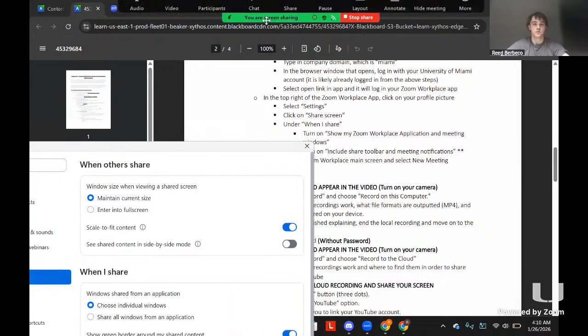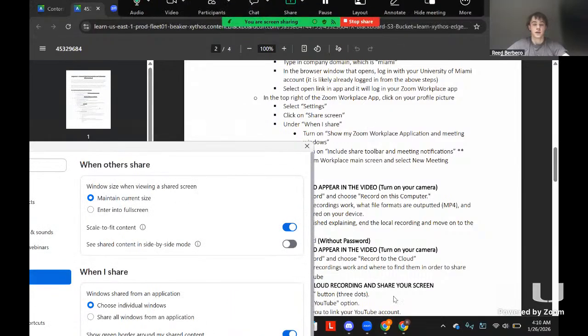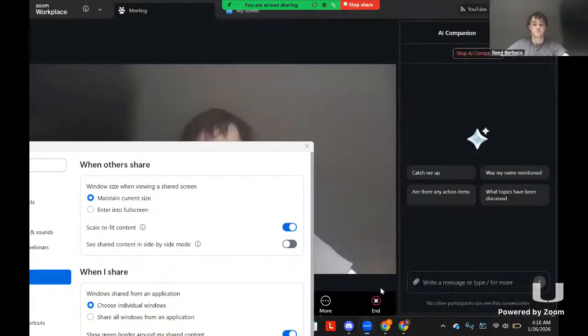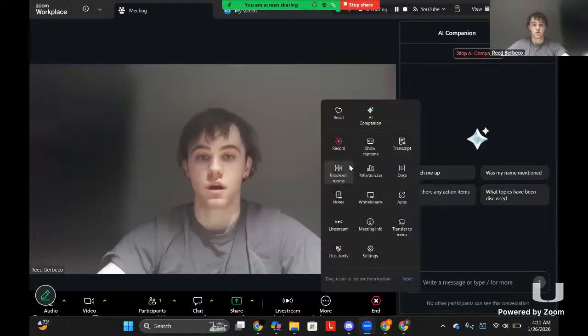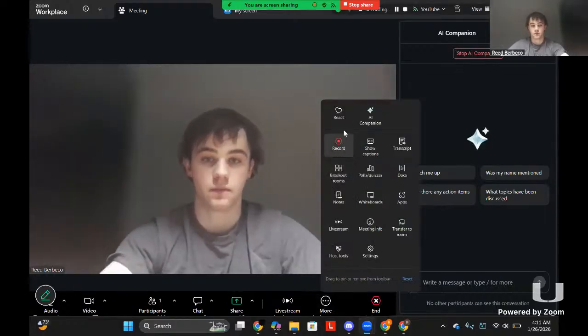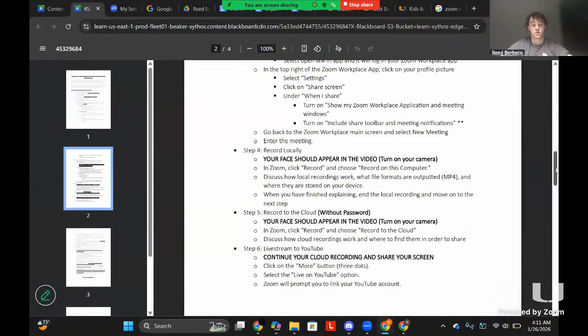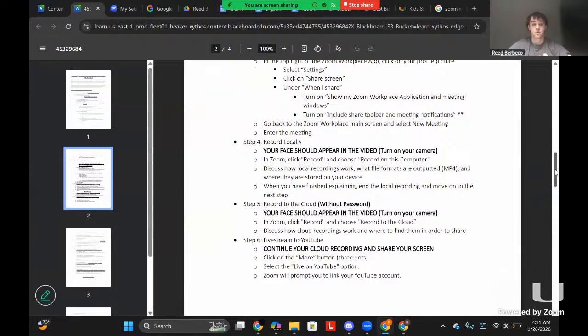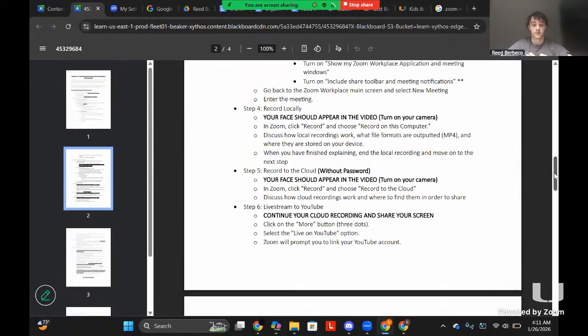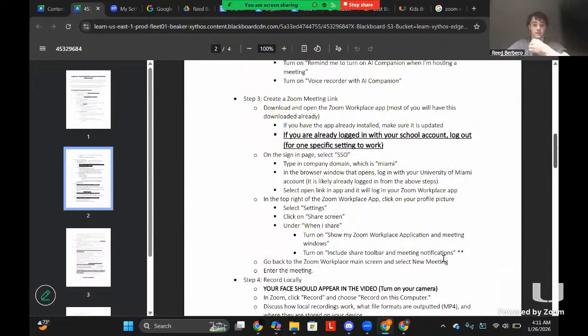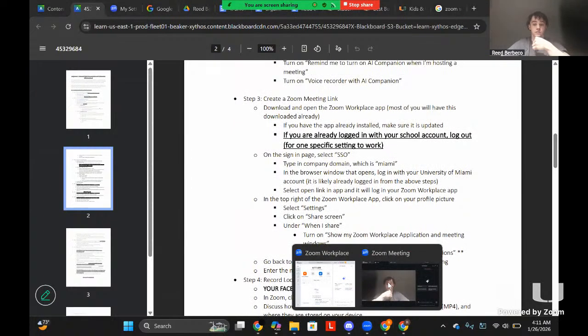So once you go to the Zoom, as we can see, there will be a button to record. It is in the bottom right, more right here, record in the top left. You could see that. I was having issues personally recording to the cloud, so I decided to record to my computer. That's it. That's how I learned to use Zoom and all that.